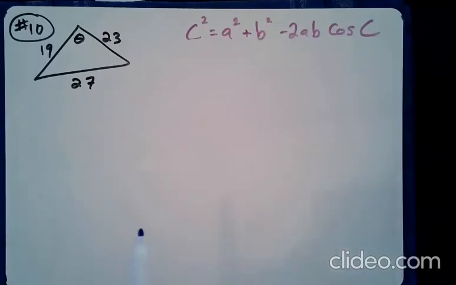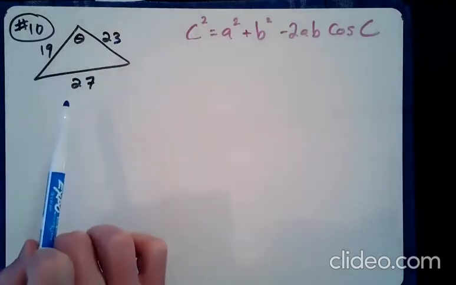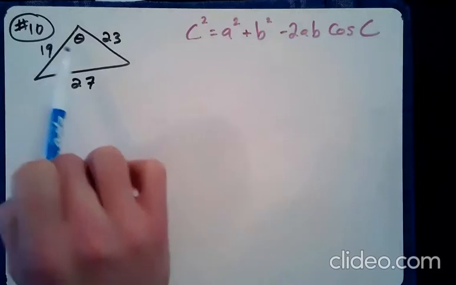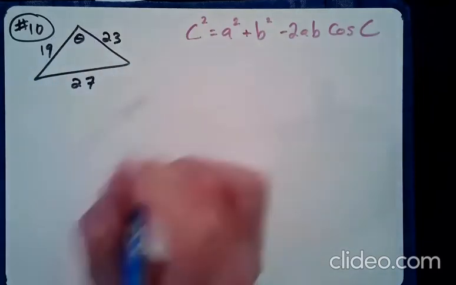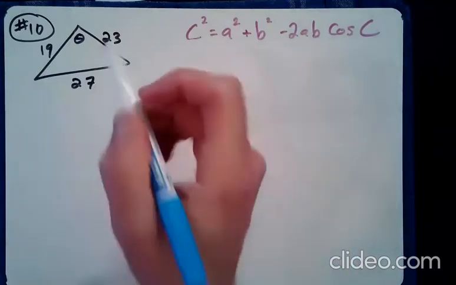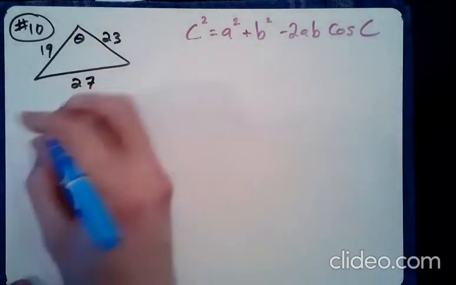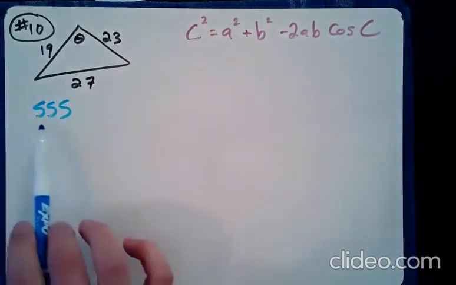Okay, in this next example, we are given three sticks, lengths 19, 23, and 27 inches. We form a triangle with them for some reason and want to find the angle between 19 and 23. So to do that, you want to choose a tool to use, law of sines or law of cosines, because it's an oblique triangle. So in this case, I know all three sides.